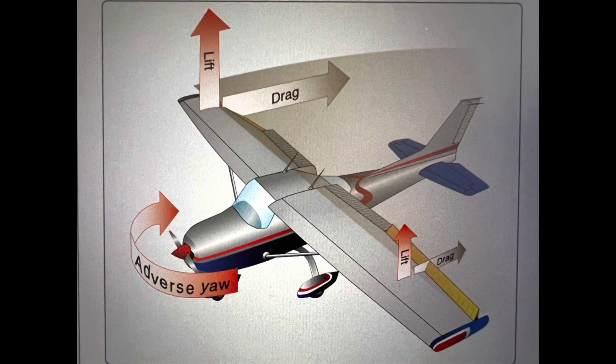From the pilot's view, the yaw is in the opposite direction of the bank. The adverse yaw is a result of differential drag and also a slight difference in the velocity of the left and right wing. However, the elevator controls pitch about the lateral axis, unlike the ailerons on a small aircraft. The elevator is connected to the control panel or the control column in the flight deck by a series of linkages. So this is basically the rule.